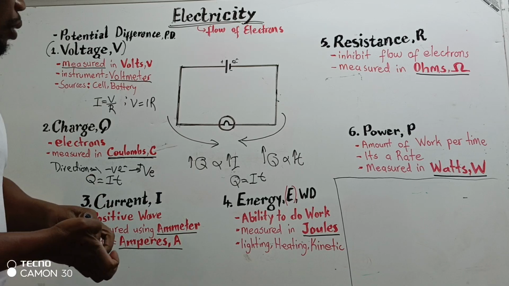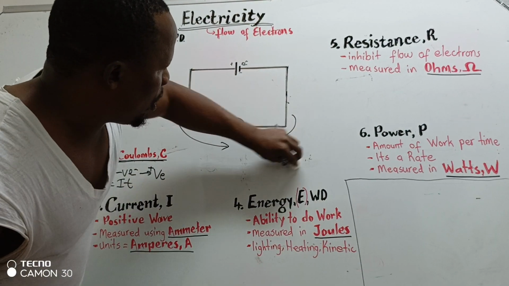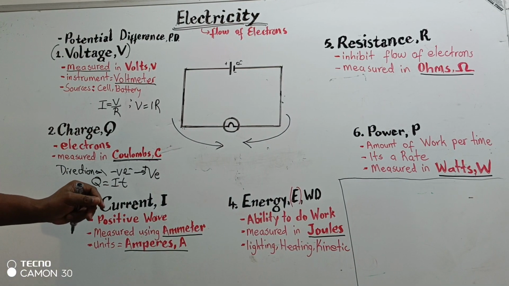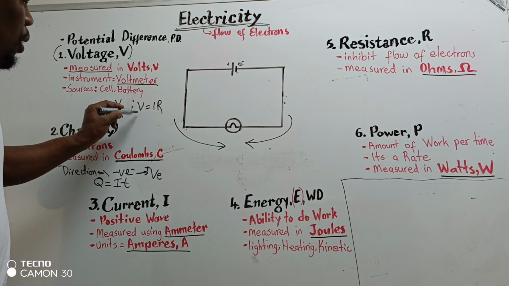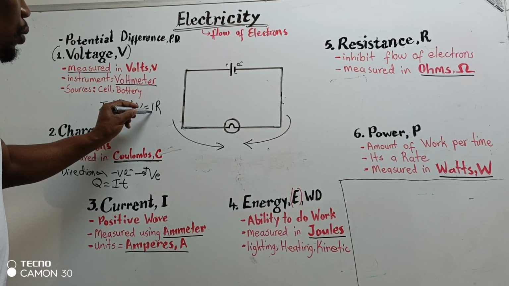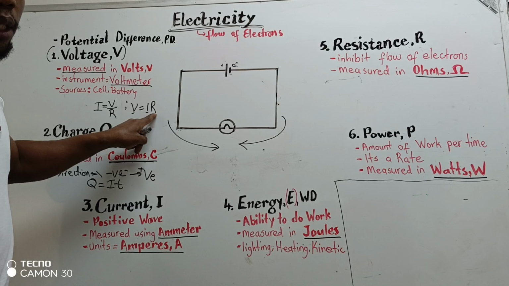The formula: charge equals IT. These two formulas are together because, can you measure voltage? Yes, you can measure it using a voltmeter. Can you measure current? Yes, using an ammeter. There's only one variable, so it's acceptable.